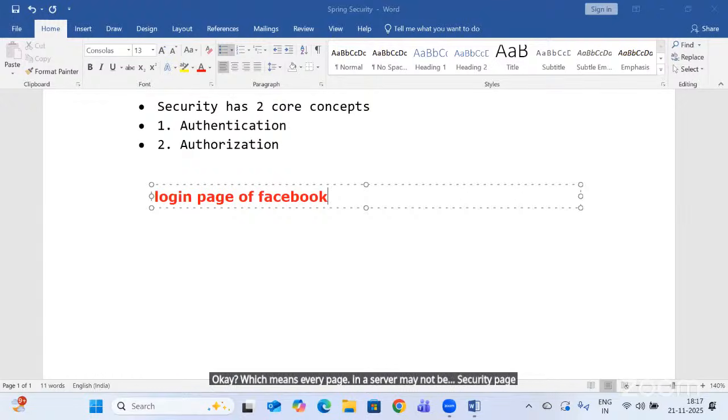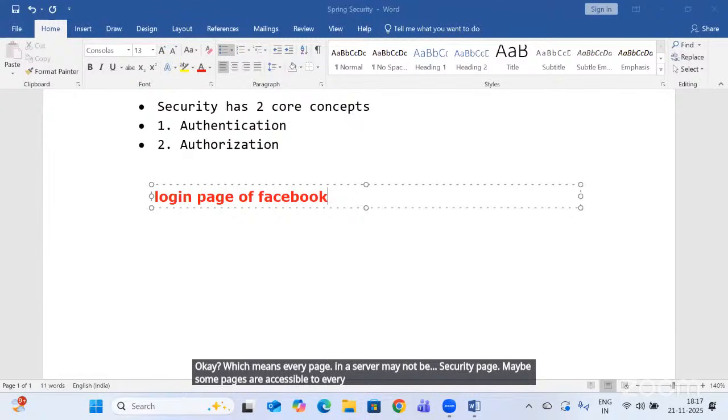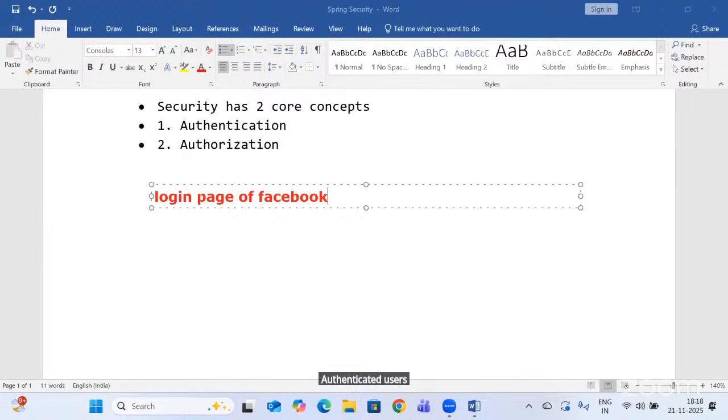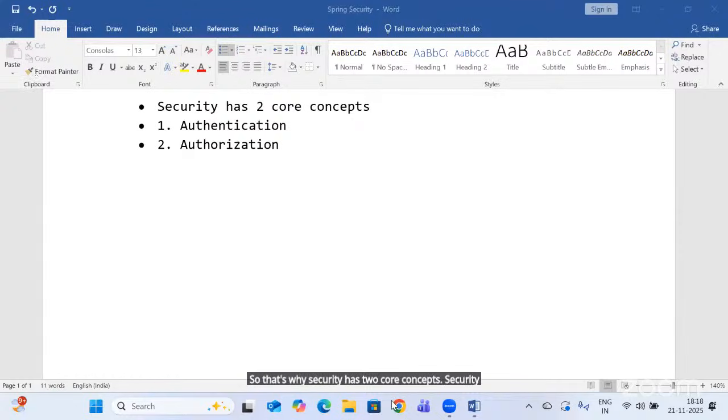Maybe some pages are publicly available, and some pages are protected or restricted, and only authenticated or authorized users can access them. So that's why security has two core concepts: authentication and authorization.